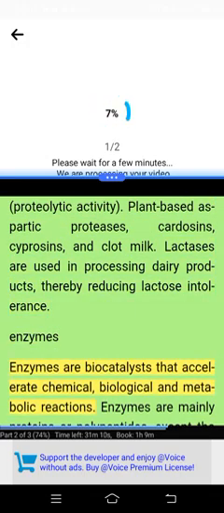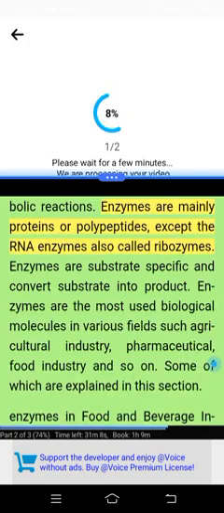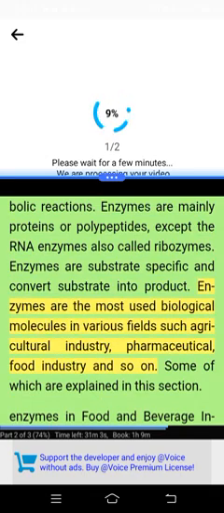Enzymes. Enzymes are biocatalysts that accelerate chemical, biological, and metabolic reactions. Enzymes are mainly proteins or polypeptides, except the RNA enzymes, also called ribozymes. Enzymes are substrate specific and convert substrate into product. Enzymes are the most used biological molecules in various fields such as agricultural industry, pharmaceutical, food industry, and so on. Some of which are explained in this section.